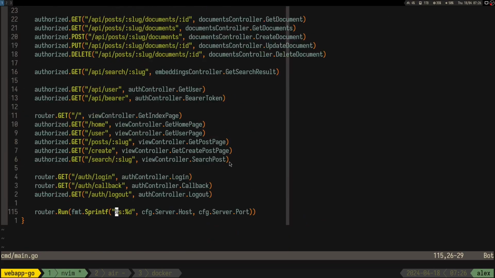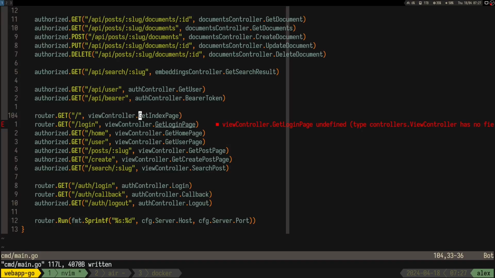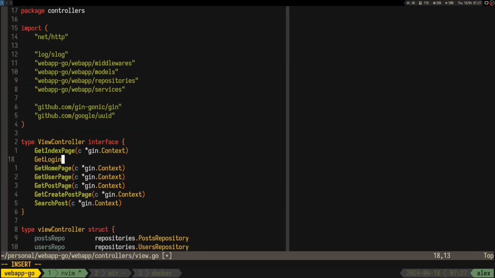So it's gonna be in the view controller. Obviously you cannot be authenticated to do login, so we use the normal router, and this should be get login page. Alright, so it's gonna be the same thing as index, basically get login page.